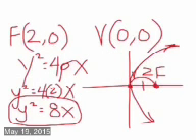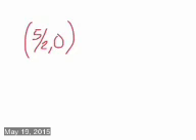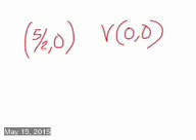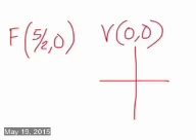Okay. So again, the vertex is still going to be that same scenario. If I have 5 halves, 0, the vertex is still at 0, 0. Again, the vertex is always going to be 0, 0 for every single one you do today. I don't know which way this is supposed to go, so I put 0, 0 on the graph. 5 halves, 0. Which way does that move to start? To the right. So somewhere out here is my focus.